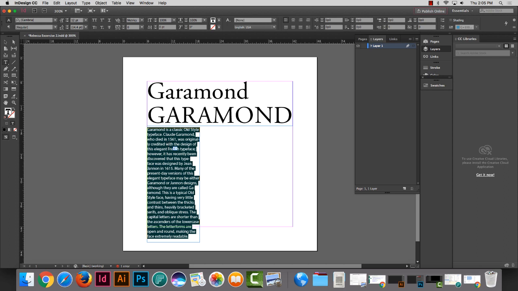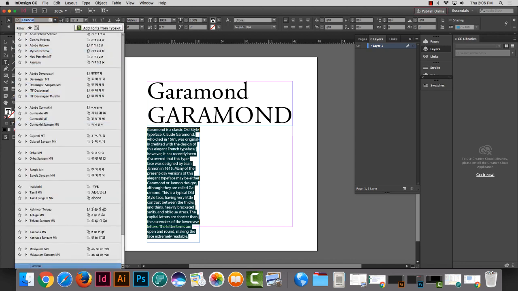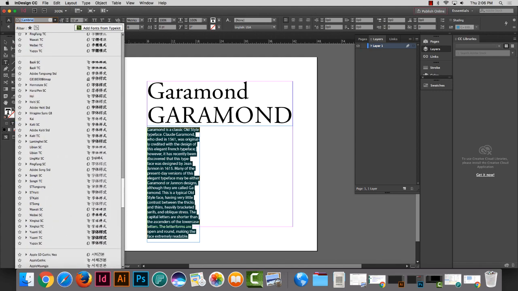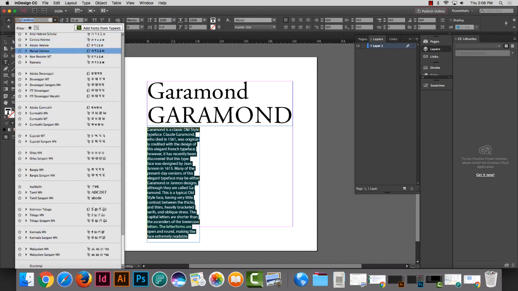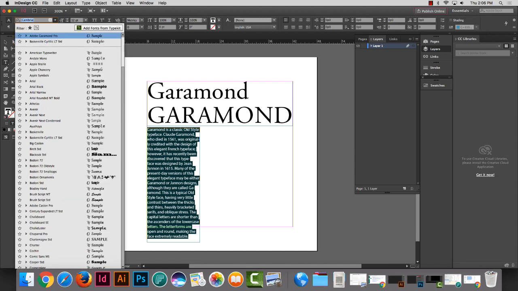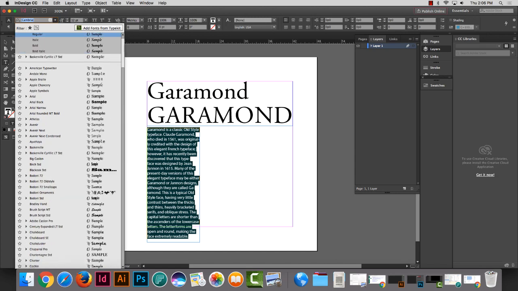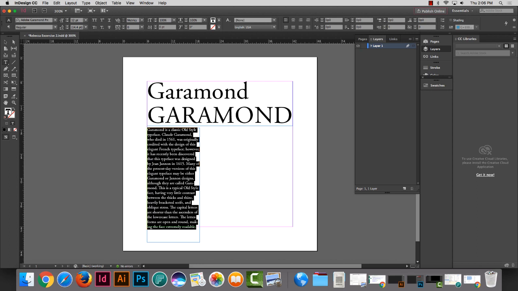Now, right now, this is Cambria. We don't want it to be Cambria. We want it to be Garamond. Now, you guys, this takes a long time to go from Cambria to Garamond, dragging. It's horrible. InDesign is nice that it puts the most recently used typefaces or fonts up to the top, so you could go this route. Or sometimes what I do is I just triple click or double click inside the name of the font and start typing the name of the font in there. That is another way to do it.